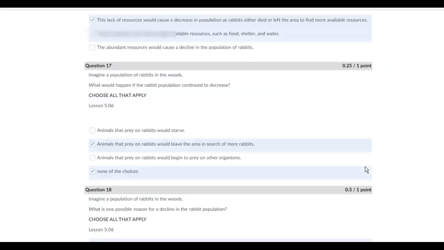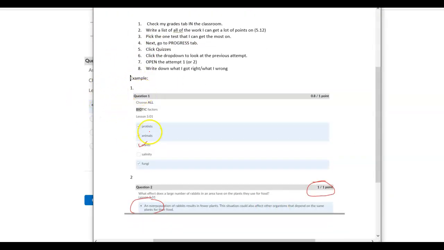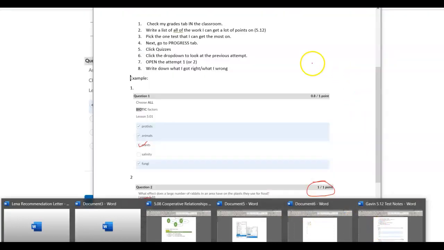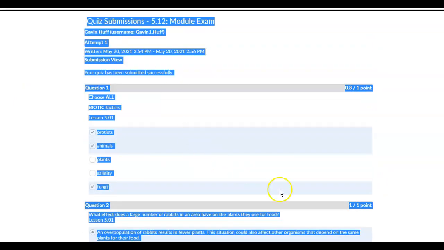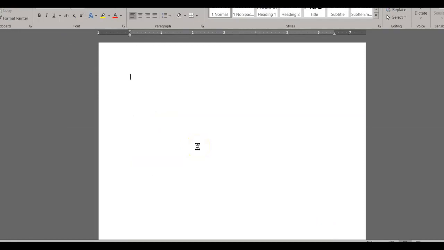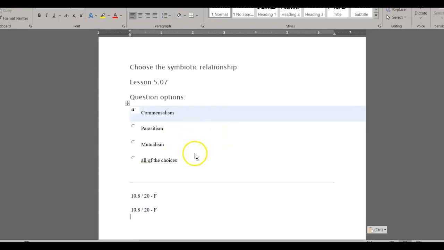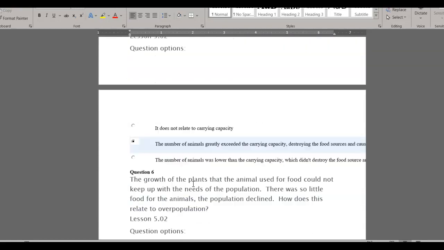So what you could do here, guys, is there's a couple options. You can just use your snipping tool and snip, like I did here, where I made a correction and then opened a Word document and listed it, or I could take the whole test. Let me see if I can highlight everything and copy and paste this whole thing. I hit Control C, go over to my blank Word document, and paste it with Control V. It's taking a while because I copied a lot of data. I could print this out, or I could just work off of this if I wanted to. It didn't give me a clear screenshot, but that's okay.